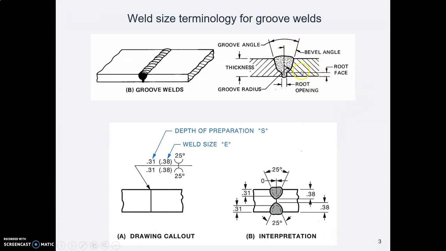Here is AWS talking about what these various places on the groove weld mean. We're going to come back to root opening at the end of these few slides. Here is the groove angle. At what angle does the fabricator cut that preparation?